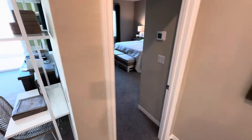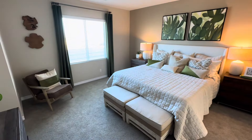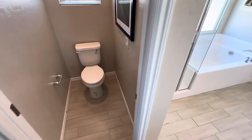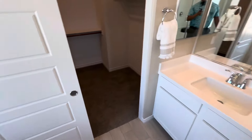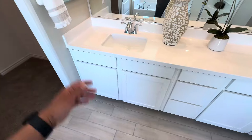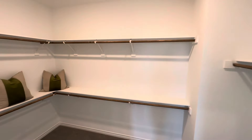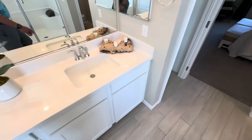Over here is the primary suite — a nice big primary suite. The bathroom has double sinks, a little linen storage area, a restroom, a walk-in shower, and a tub. There are can lights throughout the bathroom. The countertops on the quick-move-in I helped another client with were similar — kind of a man-made stone blend, like quartz but not exactly quartz. I do like the fixtures in the bathrooms as well.